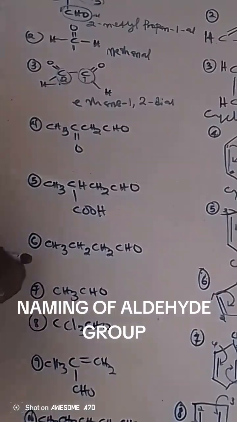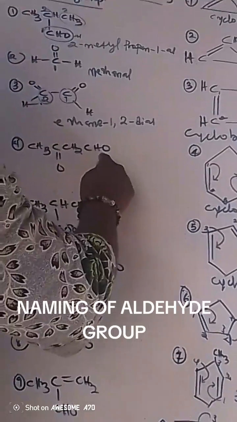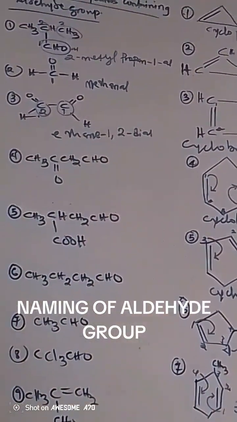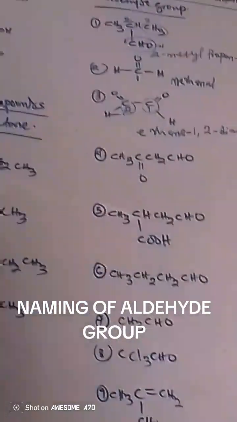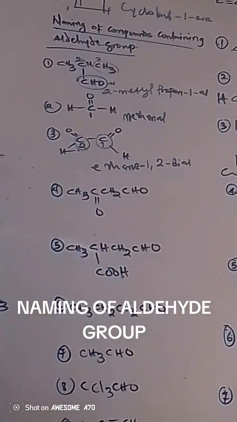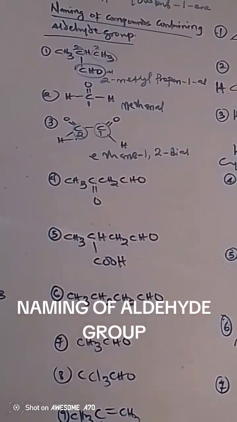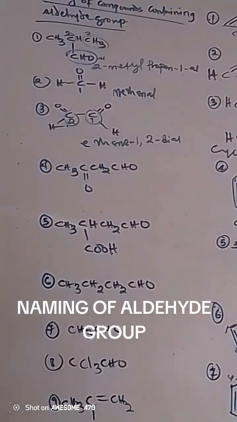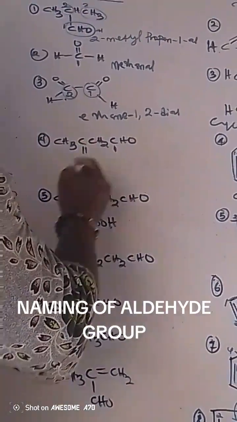So look at this. We have two functional groups here. We have an aldehyde functional group. We have an oxo functional group, this is ketone. Which one supersedes? Between aldehydes and ketones, you look for the principal functional group. Aldehyde comes first. So this is the principal functional group. So it is the name.